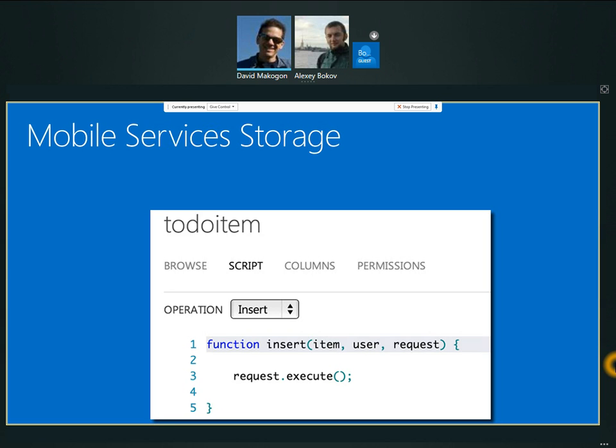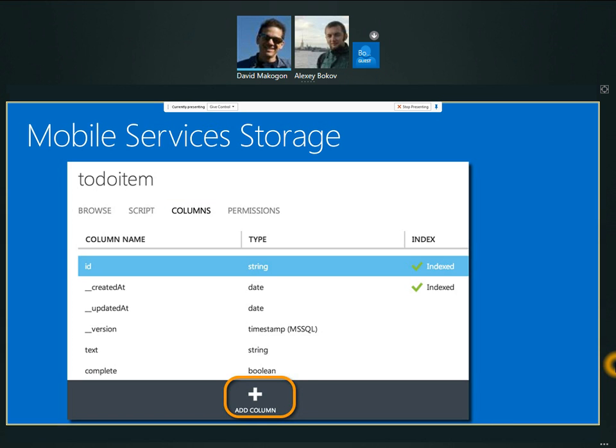And then you can even modify the way the behavior works in mobile services by working with server-side scripts. Today we support both JavaScript, which is in production, and .NET or C#, which is in preview. And if you're not happy with the columns you get, you can easily add your own columns.